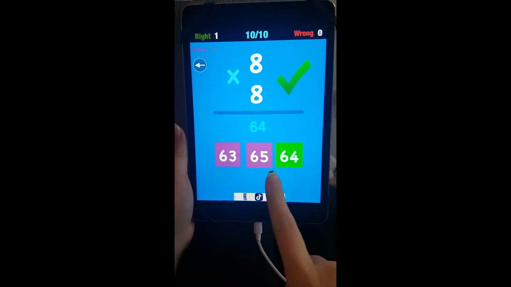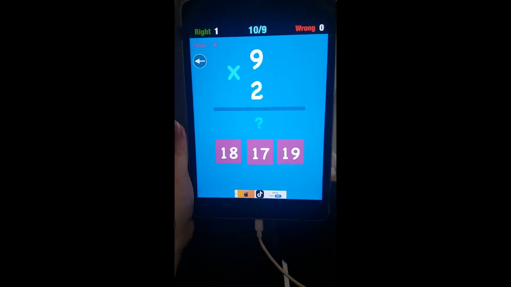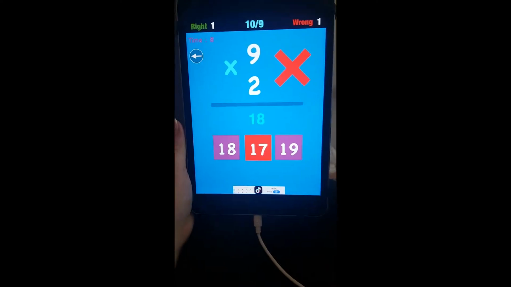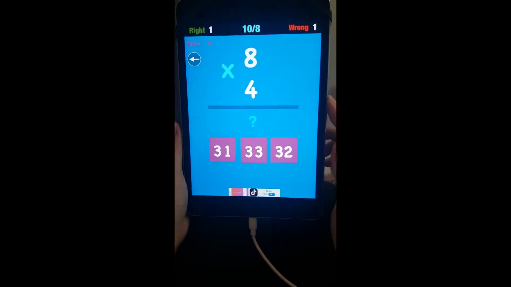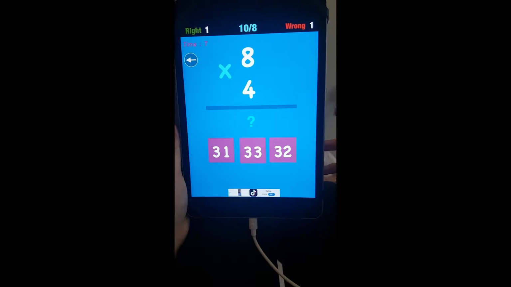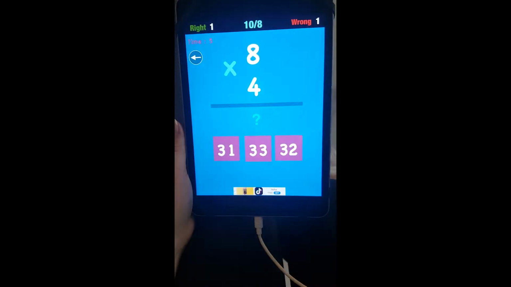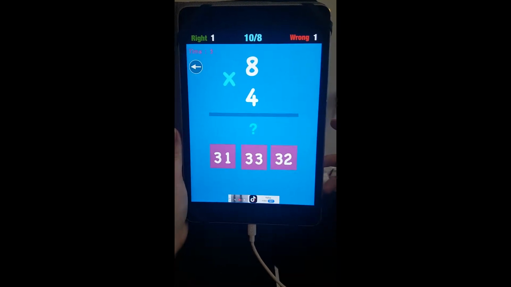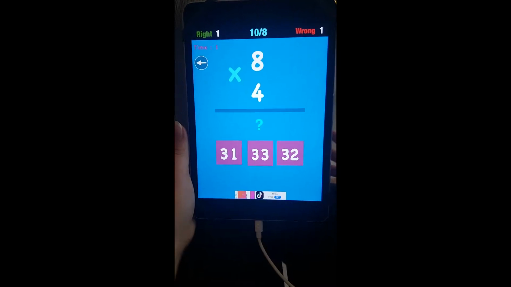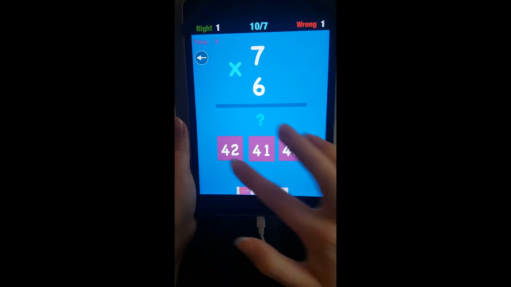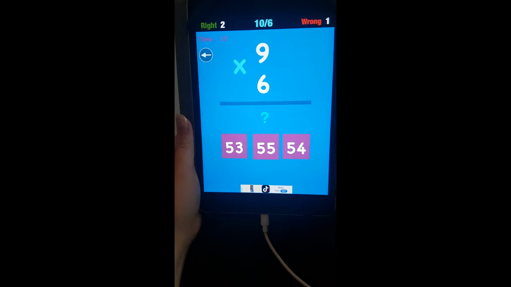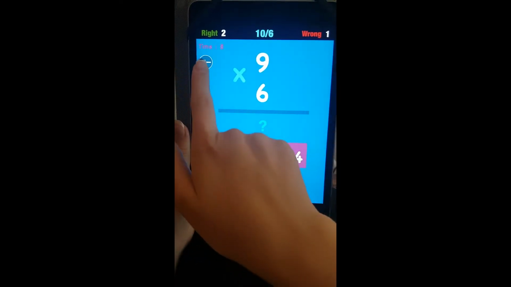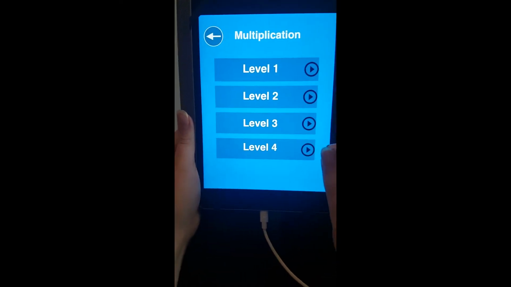So if they get one correct, you get a simple little check mark. If you get one wrong, you get an X. If my student is thinking about what the answer would be, it would sit here, and the timer, they only get 10 seconds. So they would just sit here, and if they run out of time, as it's going to do, it would just simply move on to the next one, and they have a few seconds to get back in the game.